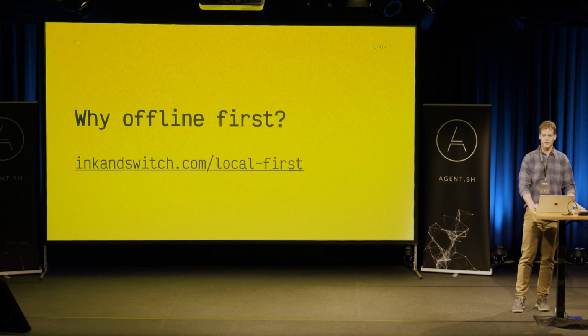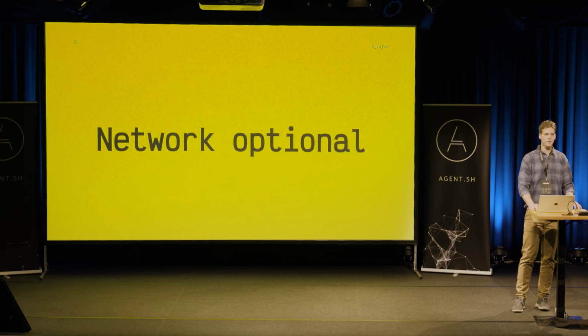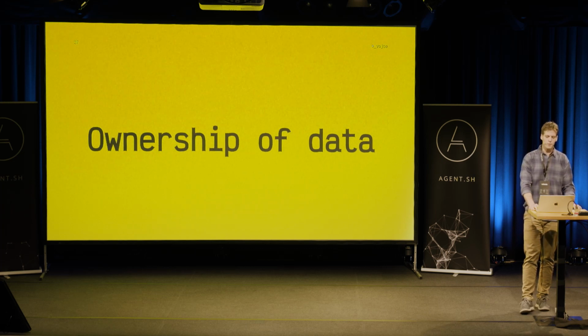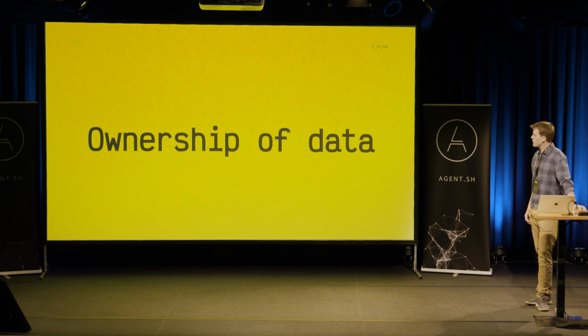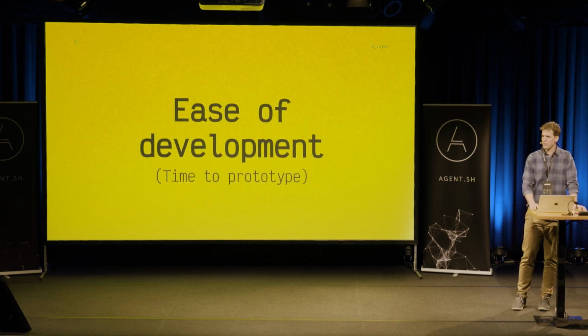There are other reasons, and you may have read this essay about offline first, and I've already gone through some of these reasons. So there's speed. There's the fact that the network is optional. You can use it while you're offline. Also, there's the fact that the data stays on your machine, and the whole cloud thing is something you can opt into, but it's not necessary to use your app. However, my favorite reason to build offline first is ease of development.